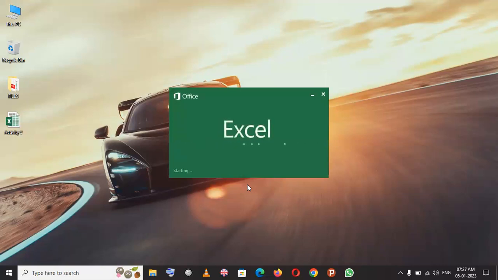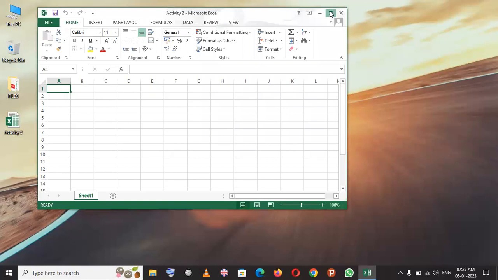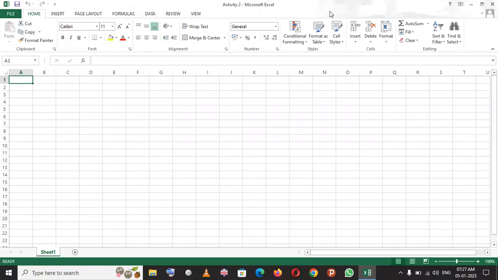After opening it, you see how the MS Excel program displays. This is our blank worksheet. It's the first thing you see after opening the spreadsheet program. This is document activity 2. So we've already seen how you can create and save this spreadsheet document.